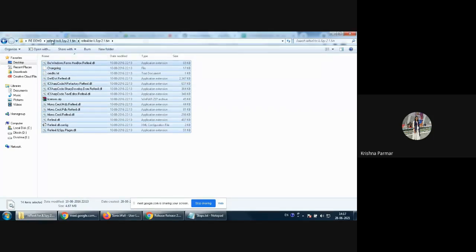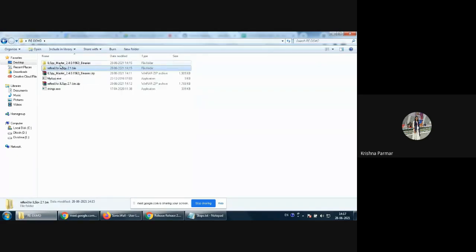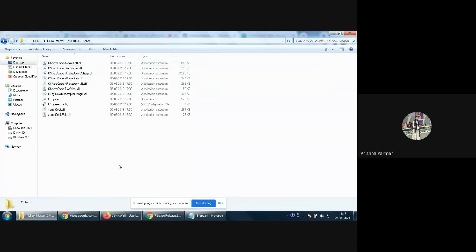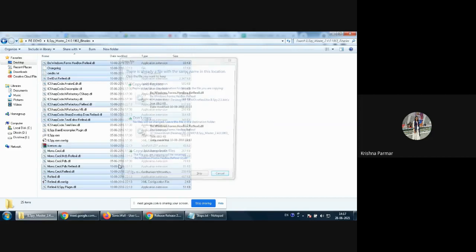Just go to the Reflexil folder. Inside that, you will find this kind of files. Just copy all of these files and paste them inside this ILSpy underscore master folder.